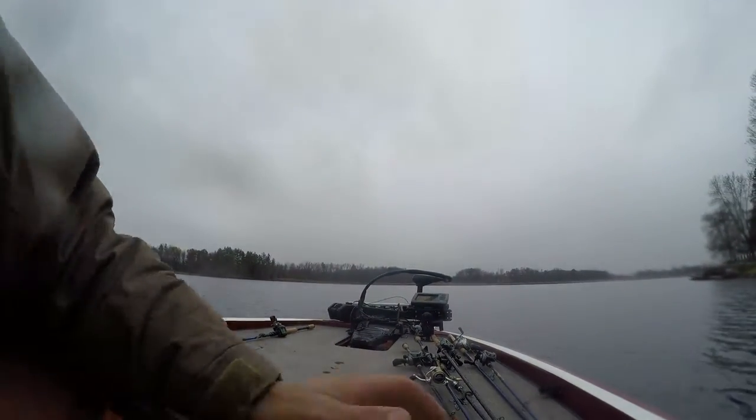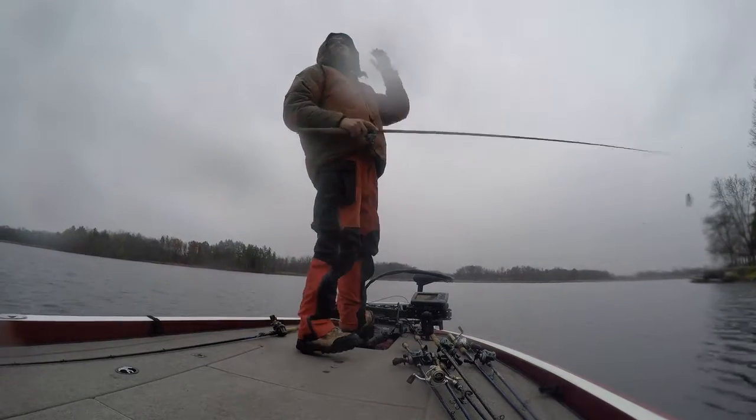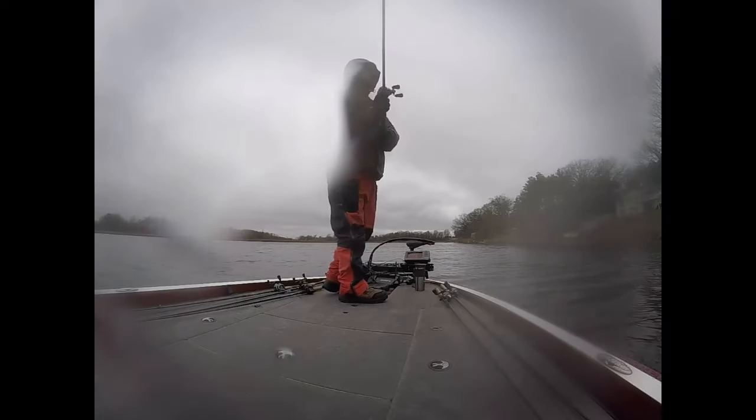Oh yeah, here we go. Locked and loaded, ready to start the day. Some fall fishing, favorite time of the year. The ice is about ready to come up on the lakes.